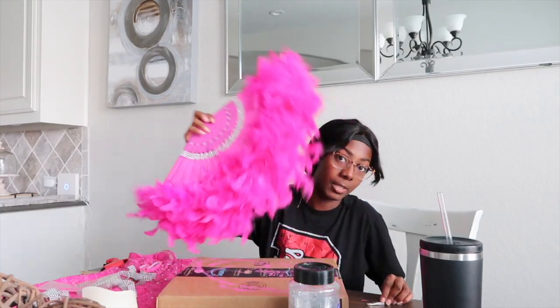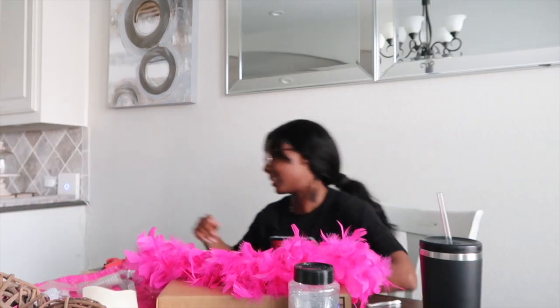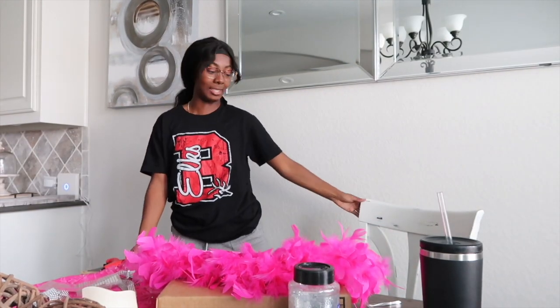The next thing we're doing is making a fan. By looking at my fan, you can guess what color my dress is. I wanted to make a little fan for prom because I didn't feel like getting or making a corsage, but I wanted something to hold — so this will have to do. I'm going to shut up and we're going to start making art. Let's get started.